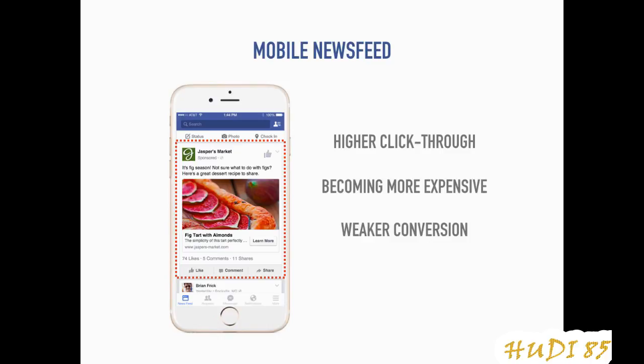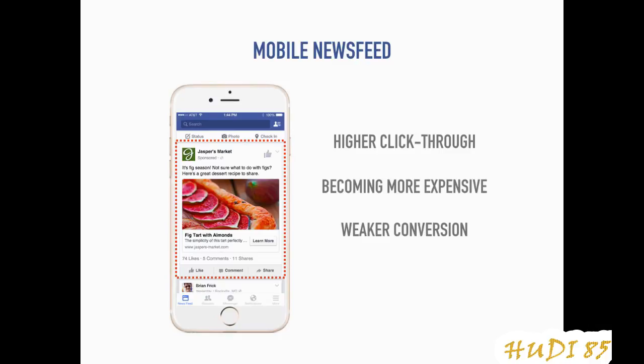But also at the same time, mobile newsfeed tends to generate weaker conversion. And that's because a lot of mobile users, once they see a good product, don't immediately buy the product on their mobile devices. They would rather save it for later or open up their desktop later to buy the product. So the conversion on mobile newsfeed ads generally tends to be lower than all the other ad placement options we have on desktop.